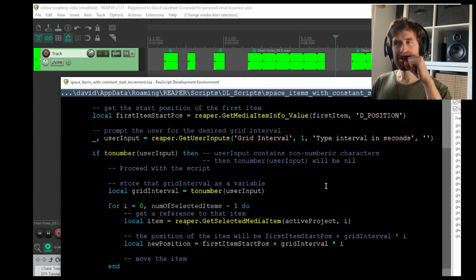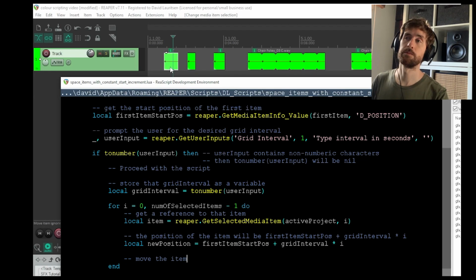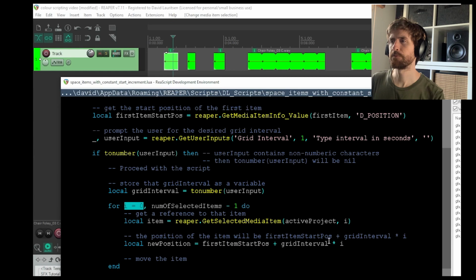Now just to talk through what's going to happen with this, because remember the first one doesn't move, right? But this for loop is going to affect the first item. So for the first item, i is 0.